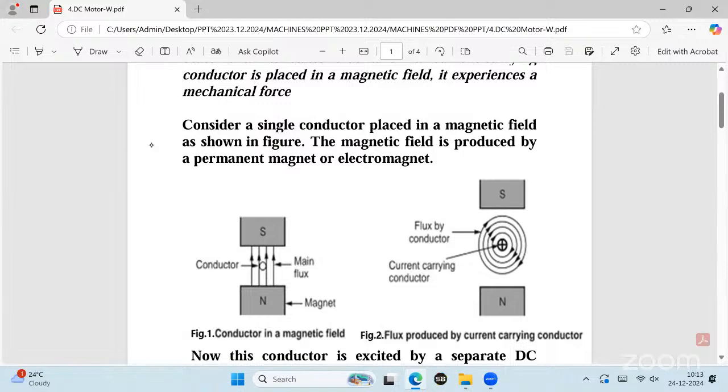What is meant by flux? Flux is a technical name. Flux is nothing but a magnetic field. How do you get a magnetic field? If you have magnets, you will get a magnetic field. The magnetic field is flux. Confirm? The first diagram should be very confirm. What should we have? First is the magnetic field. What kind of magnet have we taken? Natural magnet or electromagnet? Electromagnet. How to make an electromagnet?